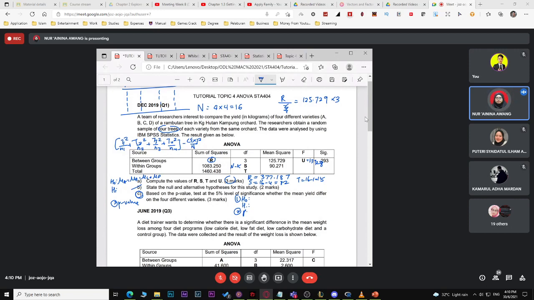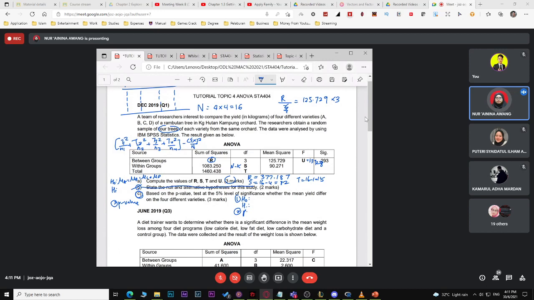So if B and C are in the same question, okay. But if they ask separately, so you answer B for hypothesis and then C continue from p-value until conclusion. But if the questions do not ask you about the hypothesis, so for C, you need to start from hypothesis until your conclusion.